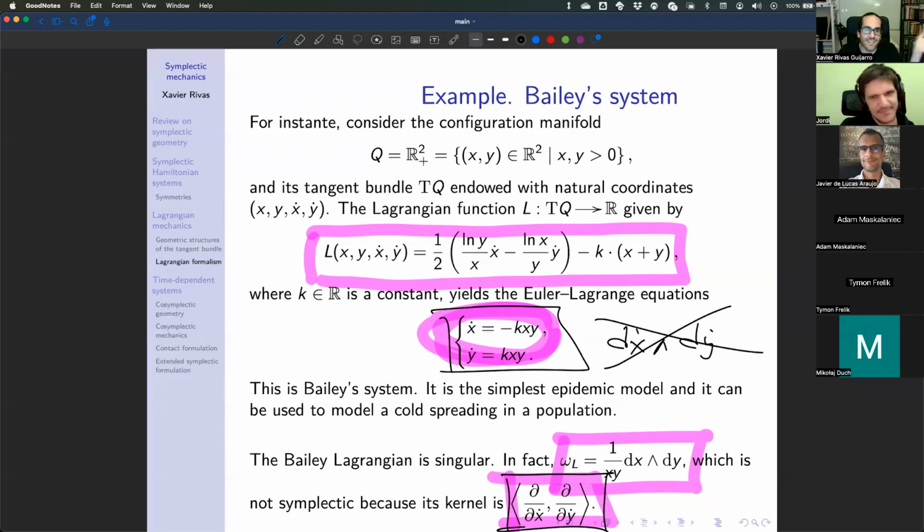Yeah, but the thing is that it is so singular that everything cancels and you lose a lot of things. When you say presymplectic, it depends on the space. These equations make sense on R2, on the whole R2. And then, as you said when you were talking about Eva's work, about b-symplectic, it could be something like a symplectic form everywhere away from the place where x equals 0, y equals 0. The problem is that that is not a submanifold because there is a crossing point at the origin. So you would need something more complicated than b-symplectic.